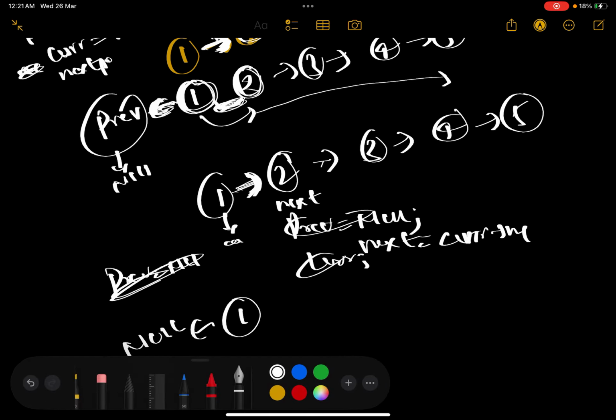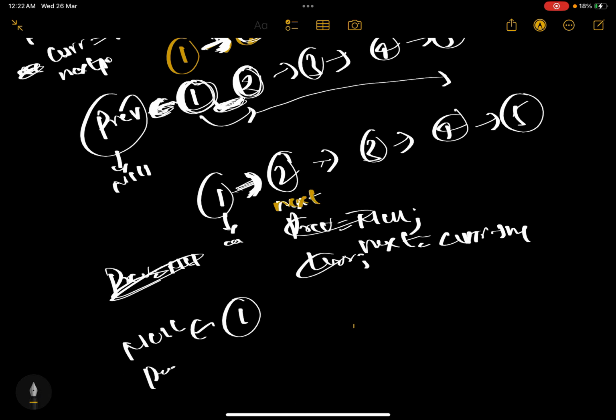Next is here, so you have access of the next pointer, and you can reach here only, because you have to go to the next pointer only. You do not have to go after that next. You just have to move one pointer ahead of the current pointer, right? So that's why you take care of the next, so that you can reach the next pointer. Now after moving 1 to the left, I want 2 to be connected to 1. So I need to keep track of the previous one. So I can simply move previous to 1. Okay, and now current is at 2.